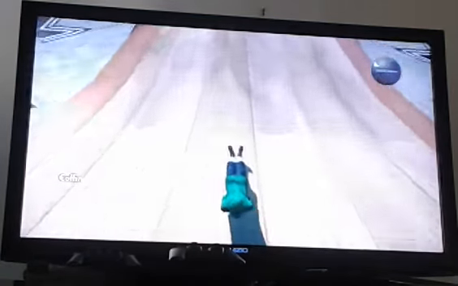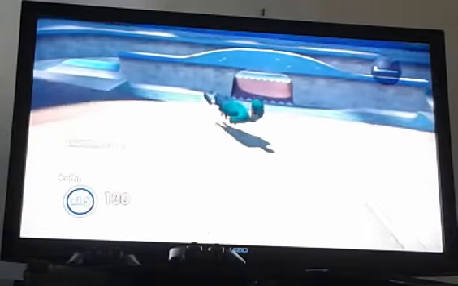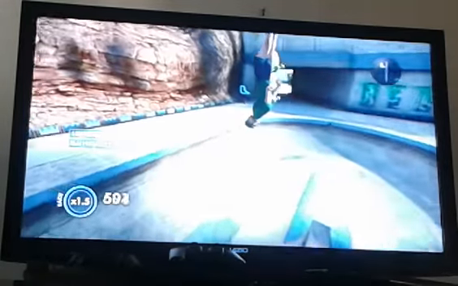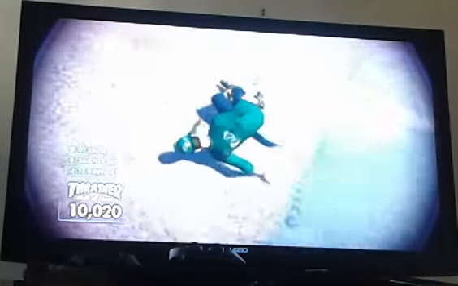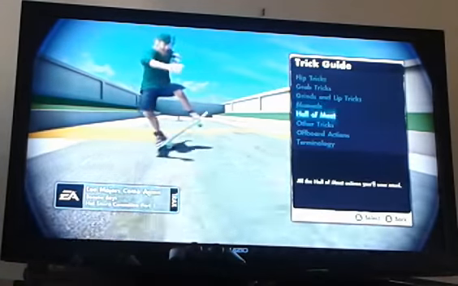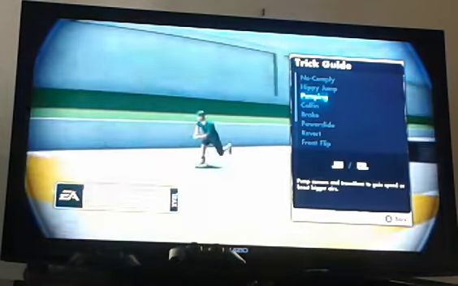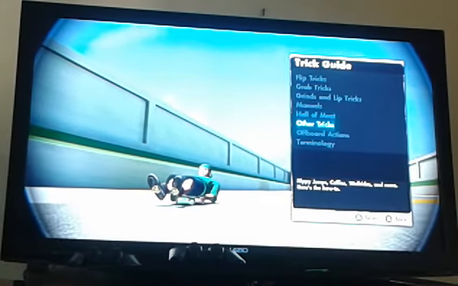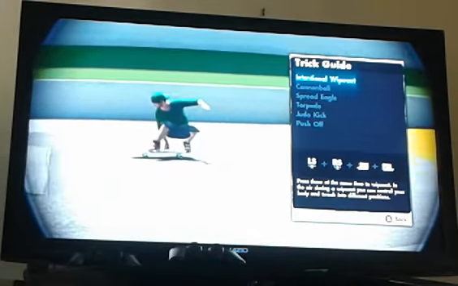Coffin is technically holding LT and RT, normal, and pressing A and X at the same time. That's how you do a coffin. You know, I'll just go to the trick guide and show you guys other tricks. And it is called a coffin. This is a coffin. Also, if you want to see other tricks, you want to do this.